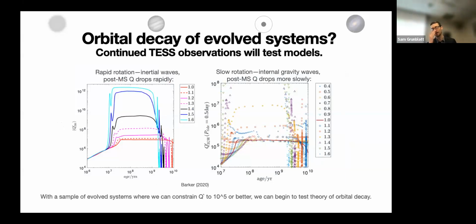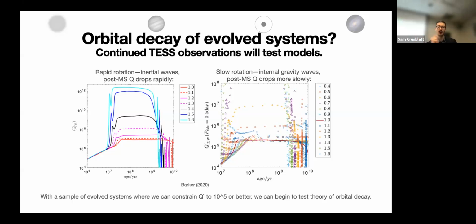Probably not. So basically, the problem is that the transit depths aren't super deep. And so I think if you were to observe these systems with JWST or some sort of space-based telescope like Hubble or something like that, then that would give you the precision to see transit asymmetries and things like that. But right now I've looked into it from the TESS data. I've gotten excited and then gotten unexcited about it at various moments. It's hard. But there are other things that we can do to try and constrain the tidal quality factors.